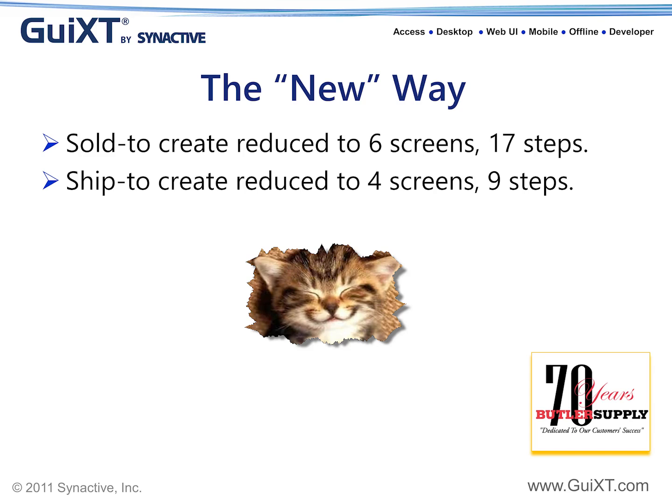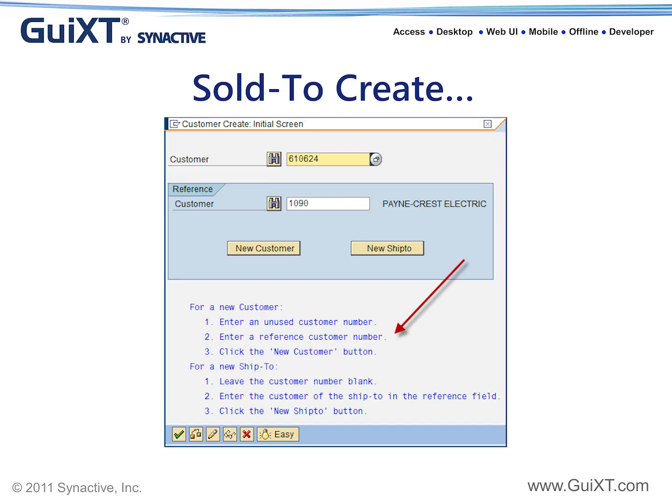The approach that we used is different than some of the others that I've seen when I've looked at GuiXT demos. The approach that we used was more like a Microsoft Wizard approach. If you're familiar with that, if you've ever installed software on your PC, when you go through the software install process, a little box will pop up and guide you through the process. You'll see screen after screen. If it needs information, it'll ask. You'll fill it in and hit enter. You'll click next to go to the next step. You can go backwards if you change your mind. And rather than try to pull all the fields onto one screen, we decided to use a more natural wizard approach, which you'll see.